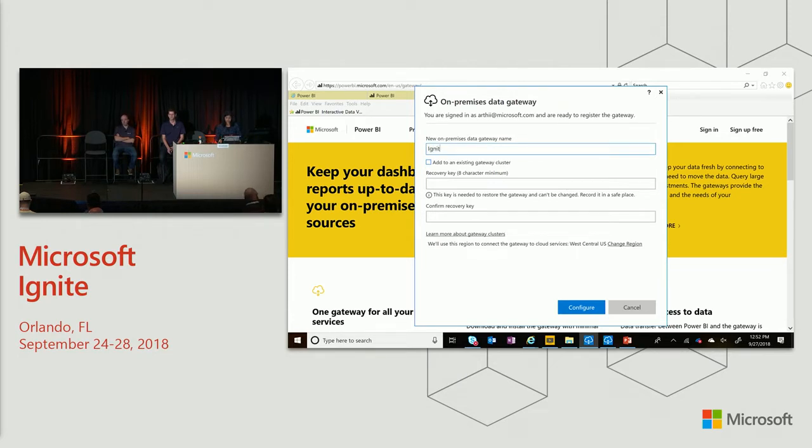So let me actually type Ignite 2018. The next option here is whether I want to add this gateway to an existing cluster. So a cluster is basically a group of gateway machines which act as a single unit to actually benefit from features like high availability, load balancing, etc. So right now, let me just create a new cluster, and let me enter the recovery key, which I'll talk about in a second.